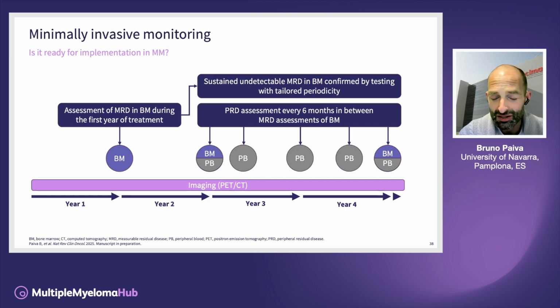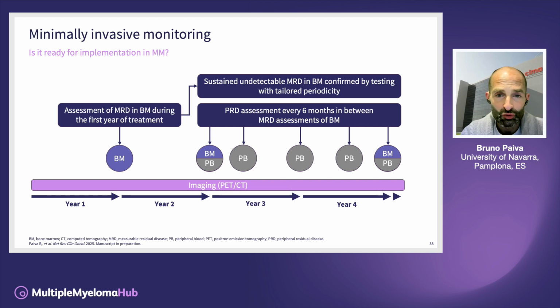And even for the mass spec, at very early cycles, there might be the issue of the long half-life of immunoglobulins. And also the assessment of MRD in the marrow during the first 9 to 12 months is very much aligned with the endpoint definition that was proposed and endorsed by the FDA.